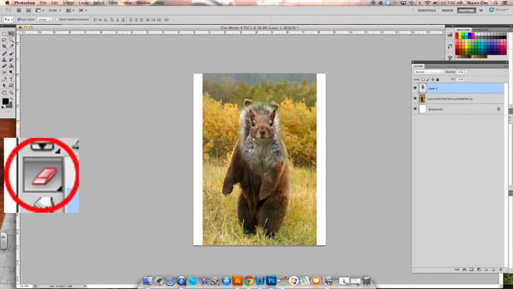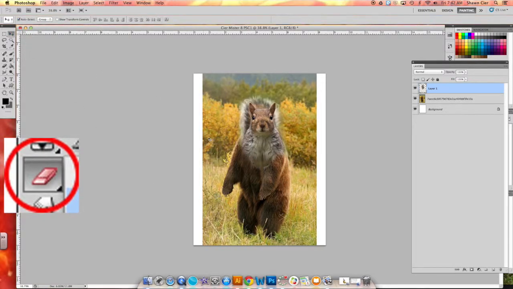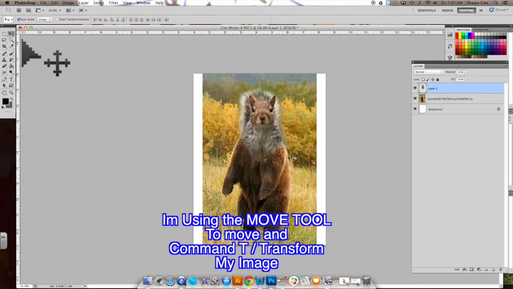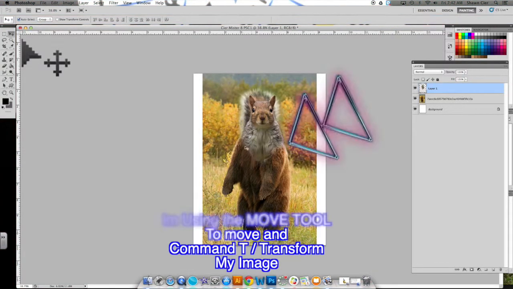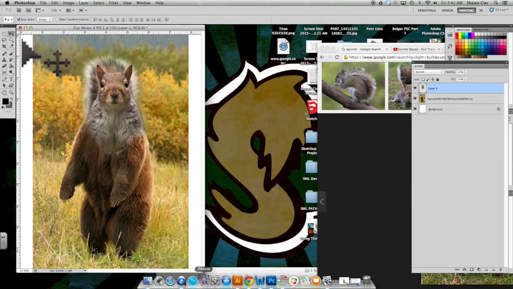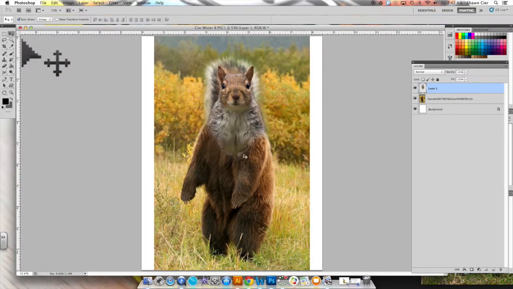Obviously, we're going to have to position it a little bit better. I can see that I have some leftover things that need to be erased, so when I move it, those become clear. So I'm going to go ahead and erase those. And also I see that the size is wrong, so I'm going to have to Command T it and stretch it into place, but it's already looking not bad. The transition here is terrible, so this obviously looks like a fake picture so far. Let's Command 0 to bring it to full screen and then stretch this out so it could be a little bit bigger. But yeah, we could totally recognize that this is a fake and photoshopped image, and that's part of the problem. That's what we need to solve.